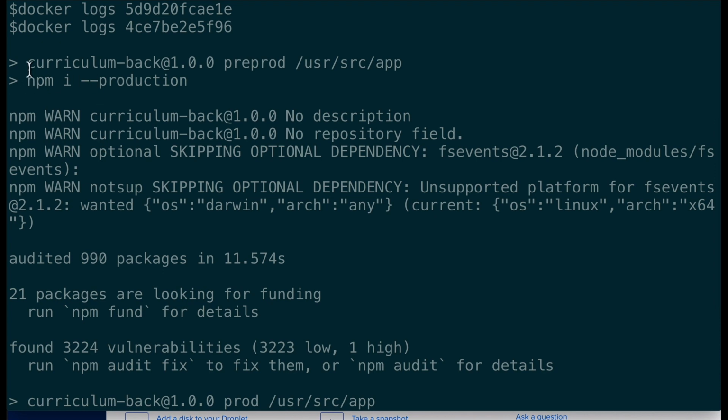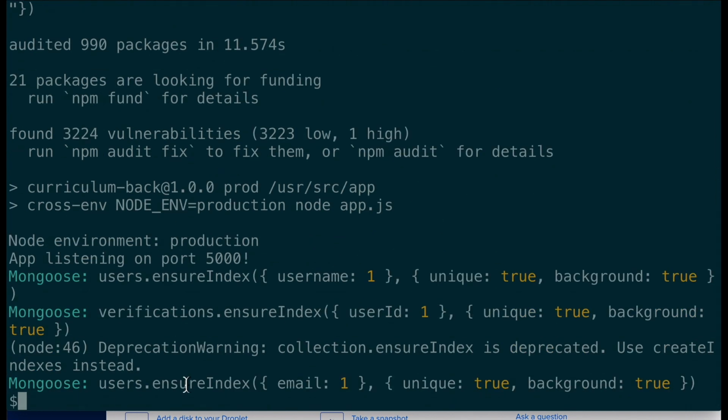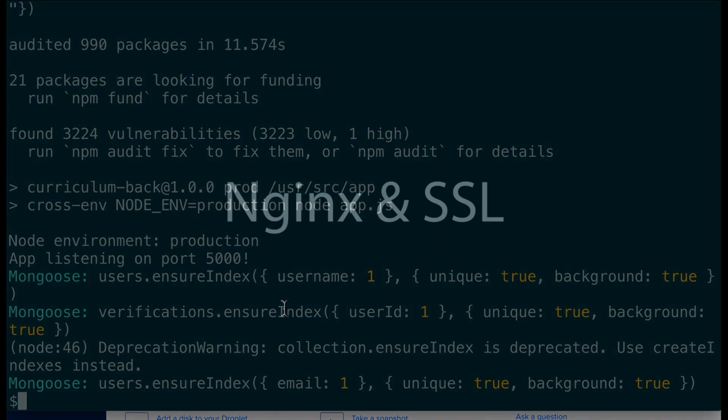When it's initially running the node server for production, npm install the packages for production, hook up to Mongoose, all of the different things. As I make connections to this app, I will of course see all my API logs and my query logs and all that stuff. So that's an easy way to debug if your container's not working quite right. Usually it's something simple like you didn't move the correct files into the correct folder for the container or something like that.